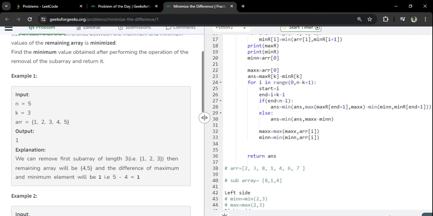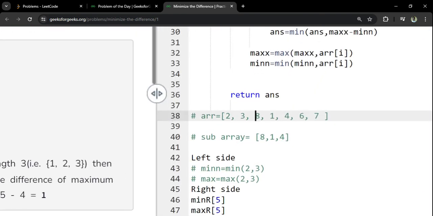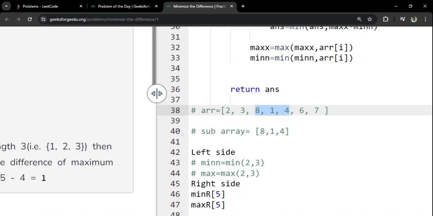So if you can quickly tell me what is going to be min r and max r in this particular case. When I say this is the portion, I will find the min r of the very element next to the end of my portion. I will find min r of this particular index. That is, 6 is the number here, but I'm talking about the index in which 6 is present. So I will find the min r and max r of this particular index.